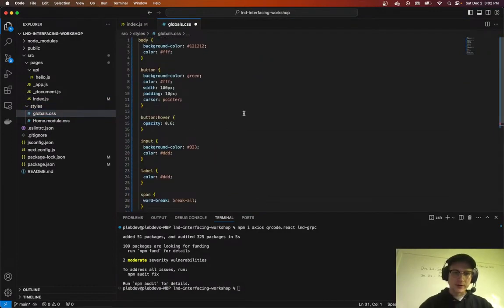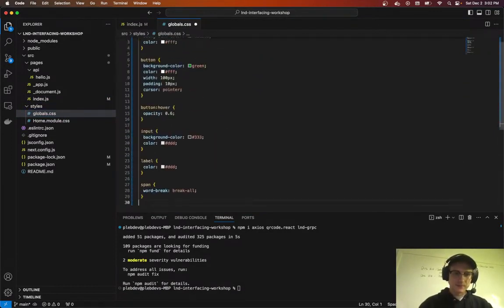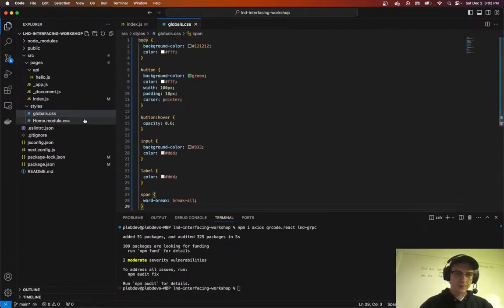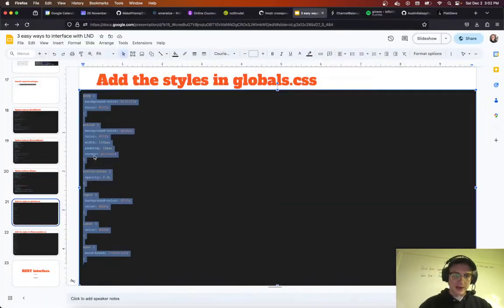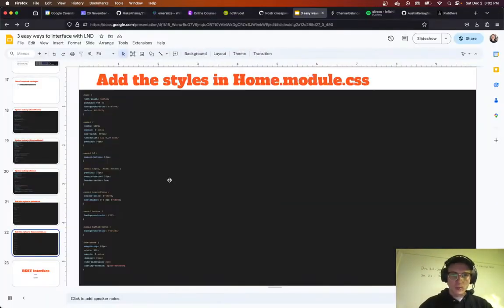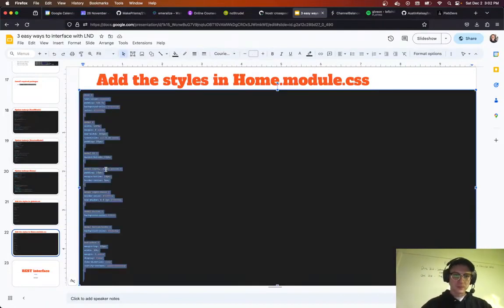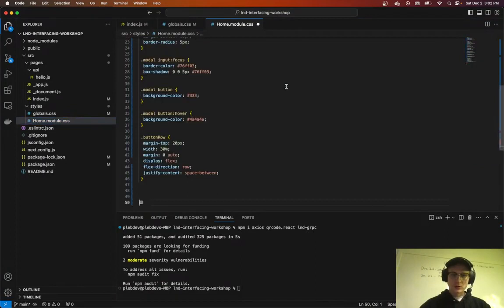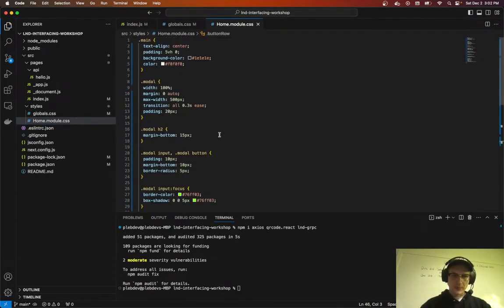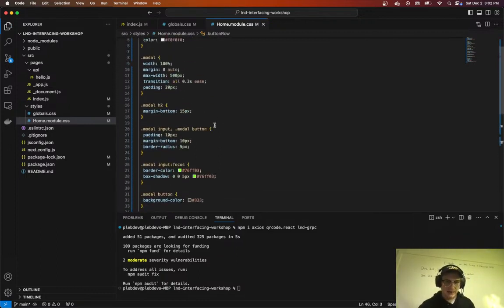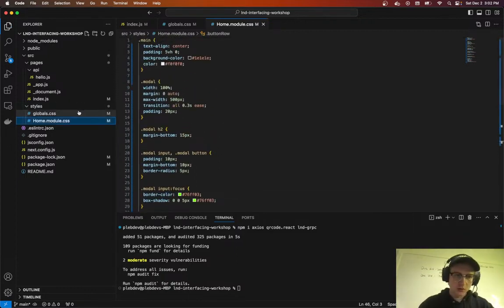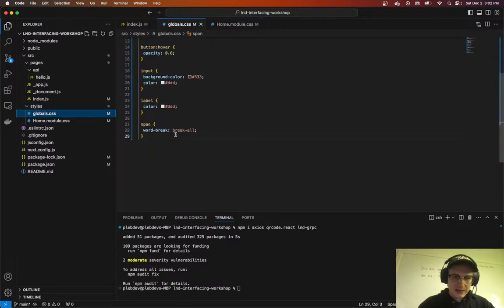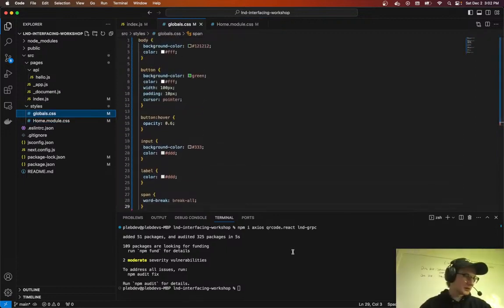We'll just paste over all of this. Cool. And then we'll have some styles to add in home module as well. Cool. So these are just basic styles for the messages and the modal and the text, buttons, stuff like that. It's nothing super fancy. It's a very basic looking UI.